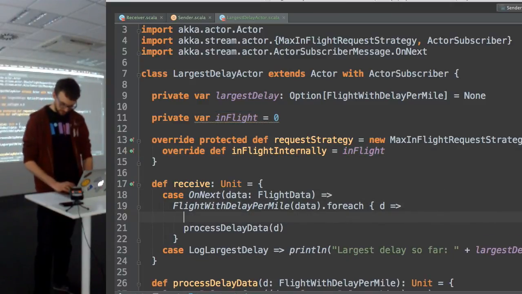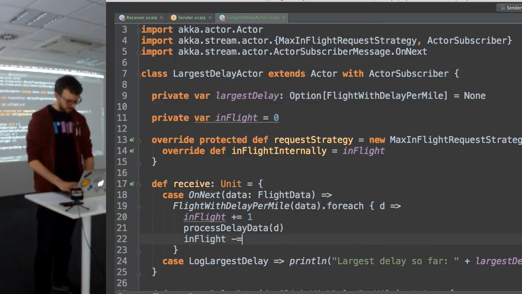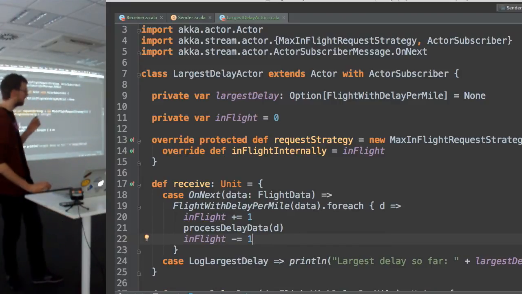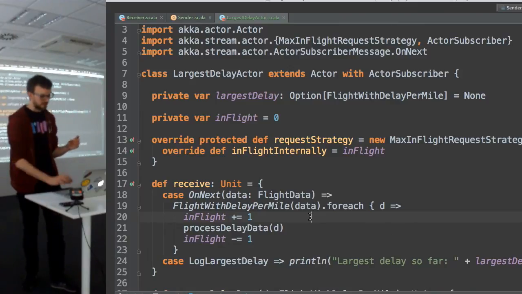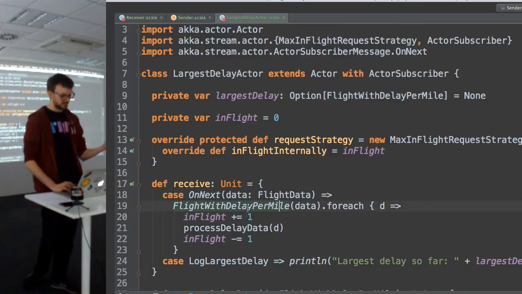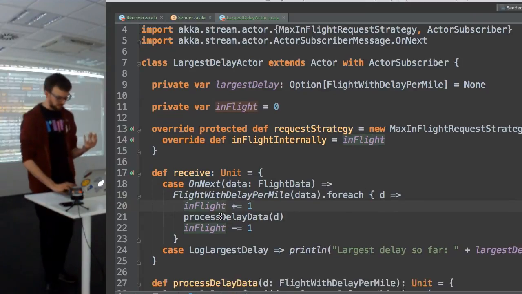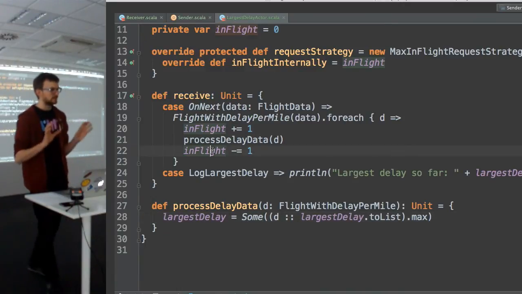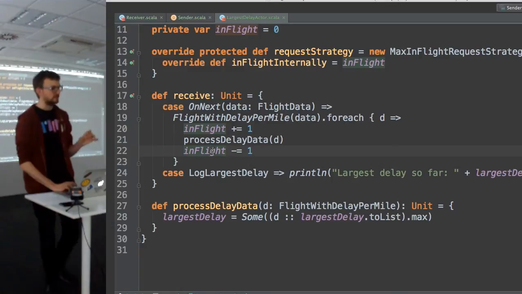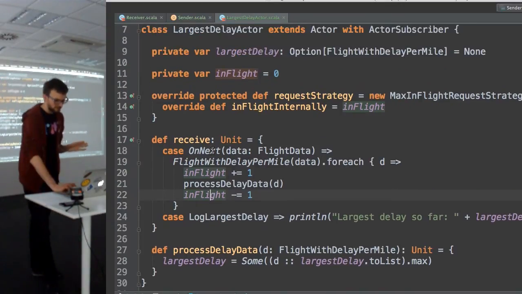Okay, so what we are going to do here is before processing a message, we are going to increase our counter, and after, we are going to decrease it. So, as of now, it doesn't really make much sense because the actor processes one message at a time, right? So what we are doing is we are receiving the data, we are increasing the being-processed counter, we are processing, which is just updating a variable, and decreasing it, right? So currently it will always be almost always 1 or 0, right? But it will change, of course, in the future.